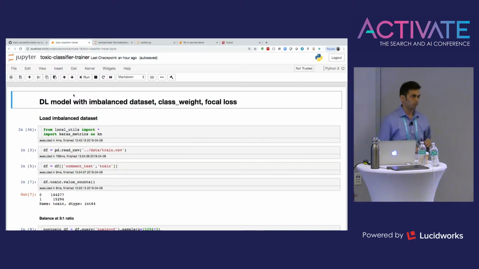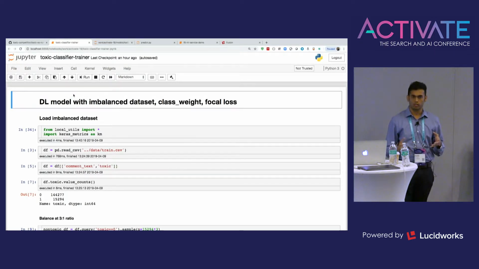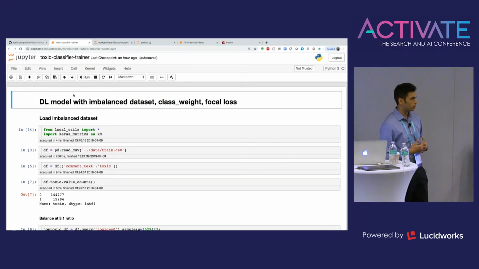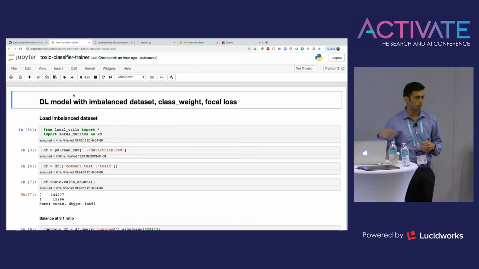Okay, I'm going to talk about one of the classifiers that we were working on. It's a toxic classifier, for toxic comments, or data that has curse words or bad language used in it. We want to flag that. And it's actually a very common use case in search. If you have a chat portal or a public discussion forum in your organization, whenever comments are flowing in, you want to flag them through this classifier.